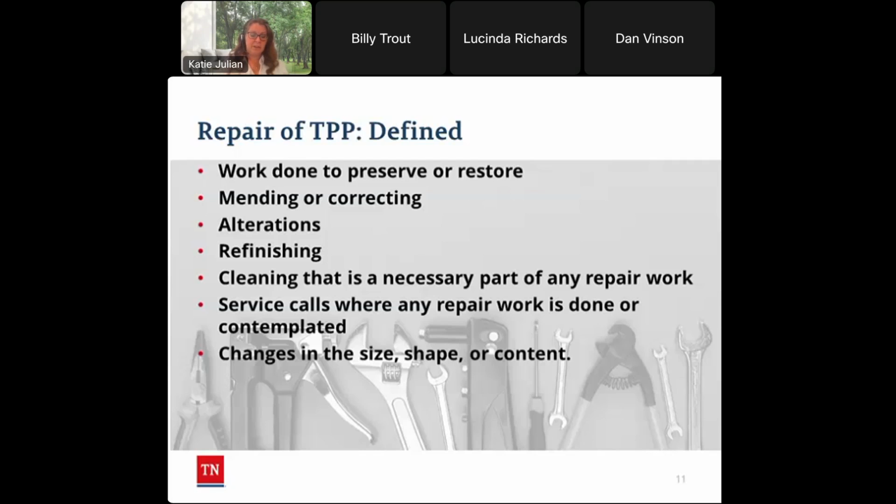Breaking in a ball glove does change the shape. We'll note here that service calls where a repair is not contemplated or done are not subject to sales tax. So just a service call where no work is performed is not subject to sales tax.